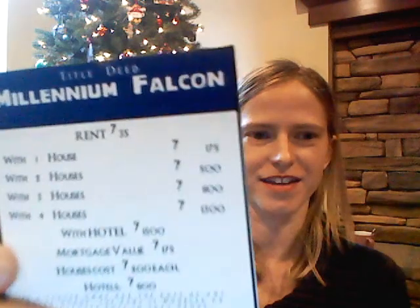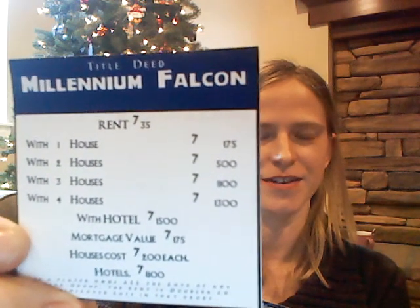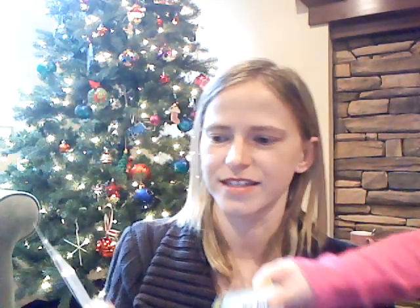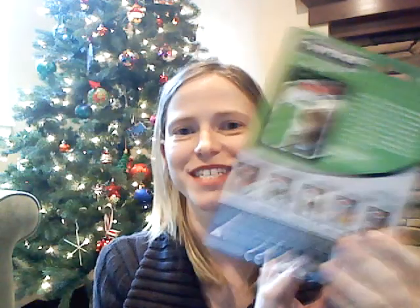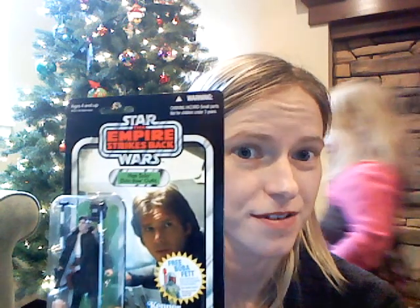Then, you know, we've got the Millennium Falcon as Park Place and Boardwalk. So he made all of this for me. This is one of my favorite Christmas presents. All inspired by Hasbro's vintage Star Wars collection. It was just really cool. So I wanted to give you one really elaborate idea of what you can do with Hasbro's action figures.